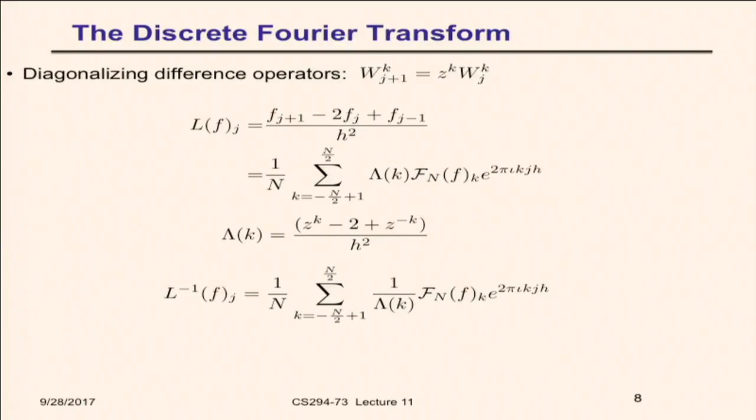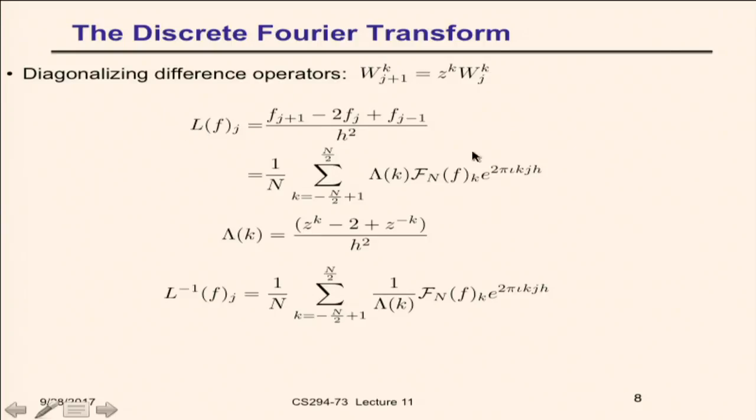So here's another analog for discrete Fourier transforms that we saw in the continuous case. In the continuous case, we said derivatives just look like multiplication by the wave number. For discrete Fourier transforms, it's the same thing, except that what takes the place of derivatives is the shift operator. So w_k at j plus 1 is just equal to z^k times w_k at j. So shifting by 1 is the same as multiplying the Fourier coefficient by z to the k. Z to the k does not depend on j, so you're just multiplying that vector.